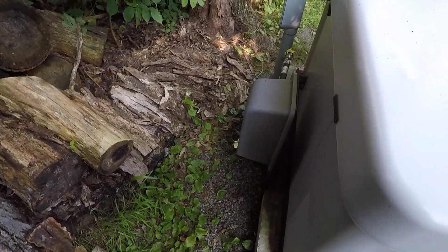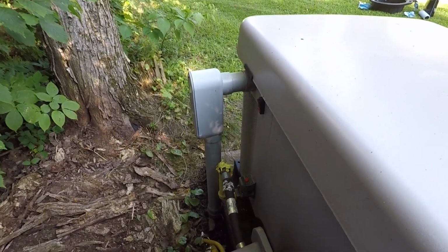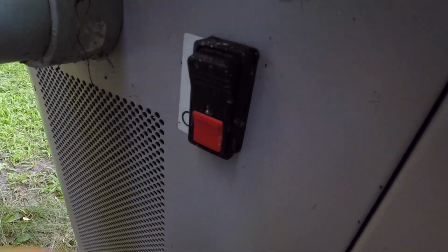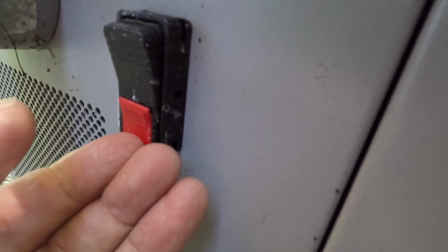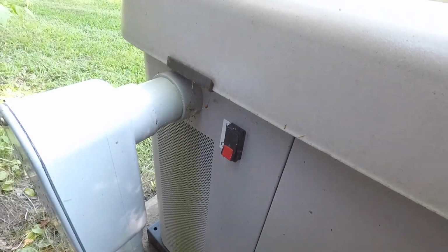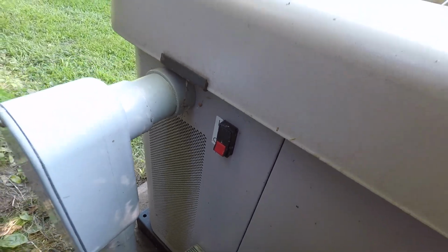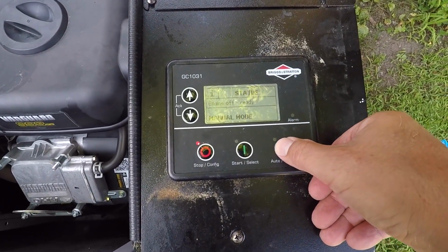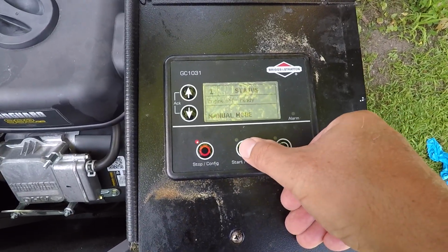All right, so I've reattached the battery, reinstalled the fuse, put the breaker on the top. Last thing I need to do is to flip the switch on. So to do this, you need to push this red. It's kind of like a safety switch. You push it up, and then you're able to put this main breaker or main switch back on. All right, let's test this. All right, so right now engine is off. It's ready. It's in manual mode. Let's start it.